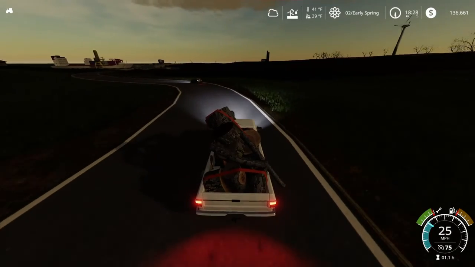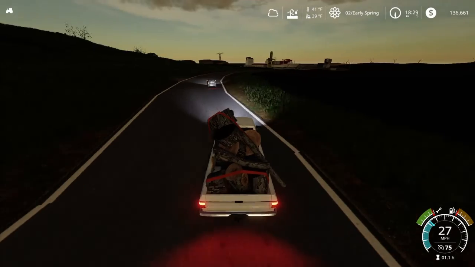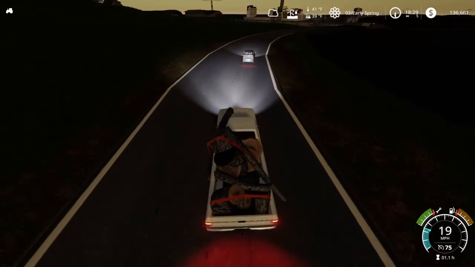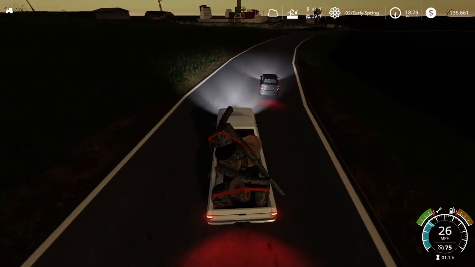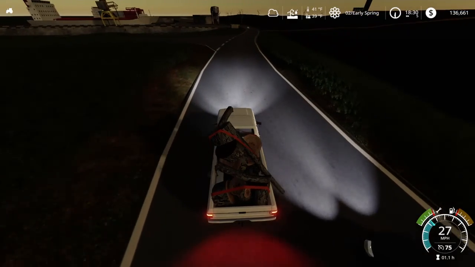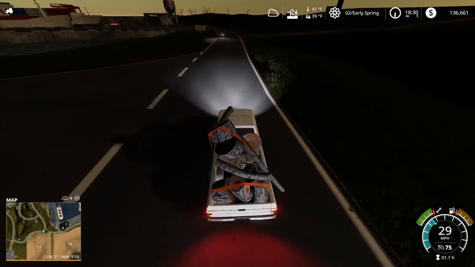Alright, guys, so here we are. We are transporting our first load of wood to the transport company, and obviously this is a completely legal load. No DOT would pull us over for this load. I mean, it's completely safe. No tipping hazard, nothing. That car would not get completely smashed if I were to tip to the right there. Nothing like that.